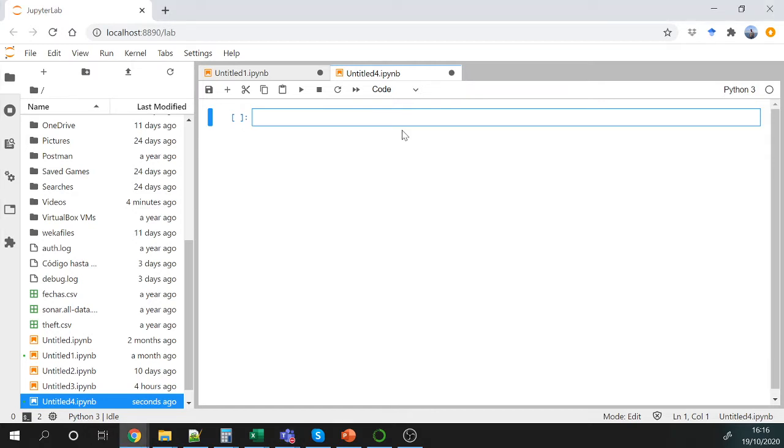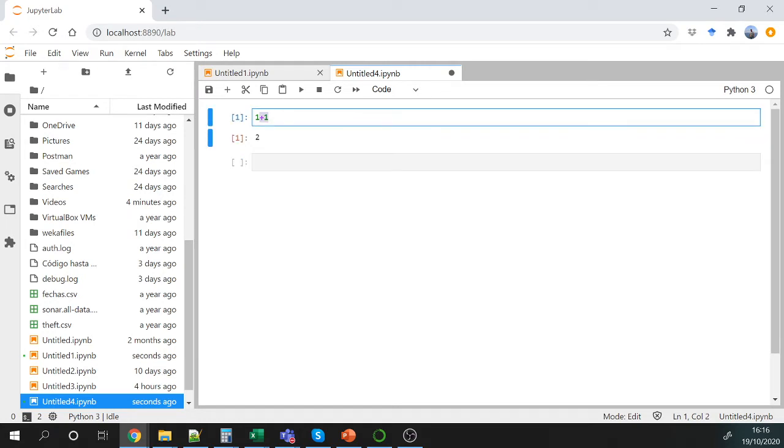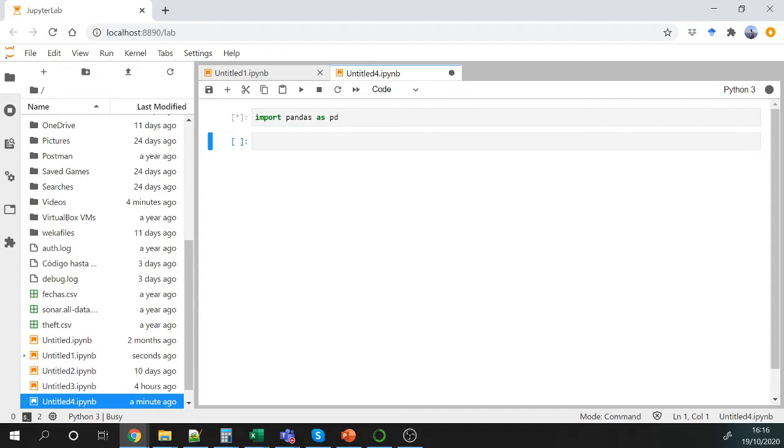For instance, here I can import whatever. I'm going to write this: import pandas as pd. So, should I wait for anybody to install something like this, or can I continue? Okay, I assume that all of you have something like this.